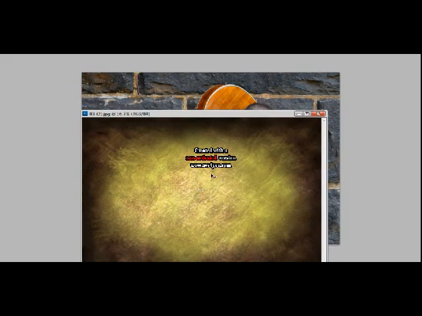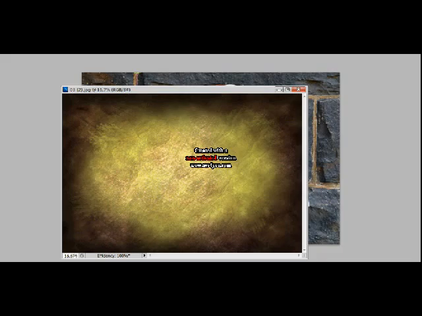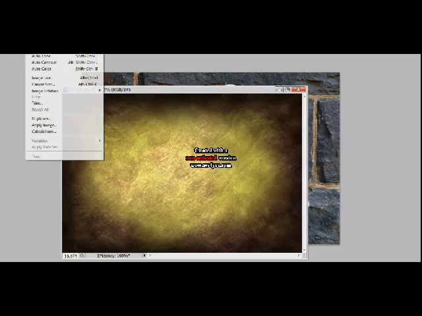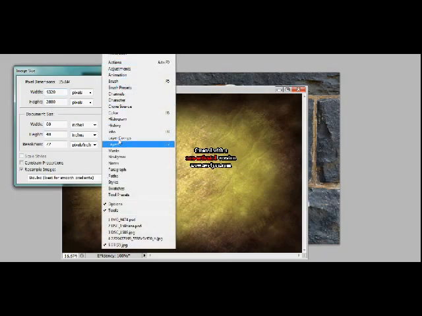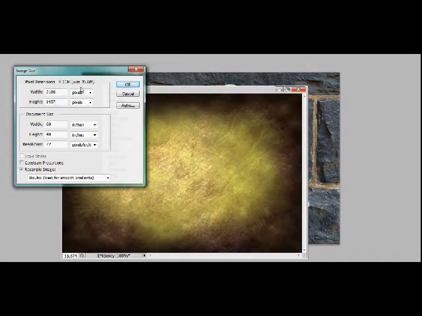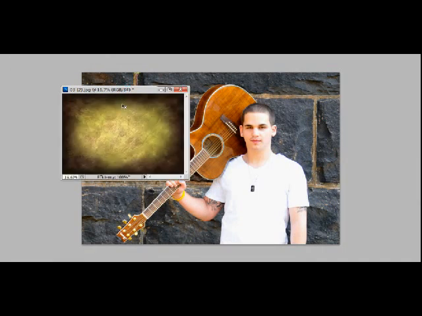Now, in order to get this image to be the same size as that image, I need to click on my image, make sure it's active. Then I go up to Image and click on Size. Once it opens this image size box, then you go to Window, and you make sure that this is the image we're working on with a AAA behind it, and you click on it. If you'll notice, it jumped the size. It changed it to 9.11 and it was 35.6. Just click OK and you'll see it resize.